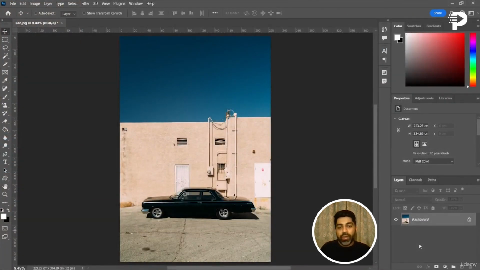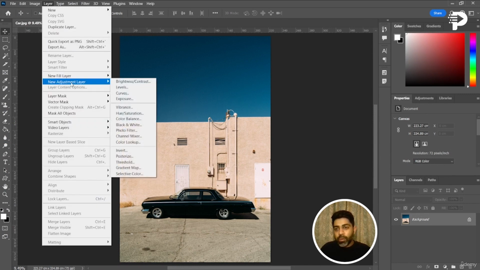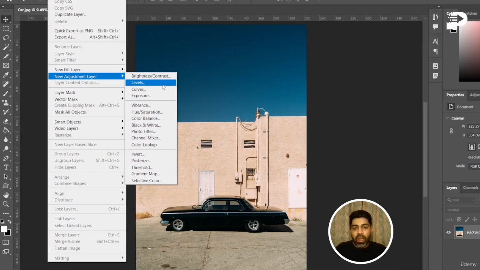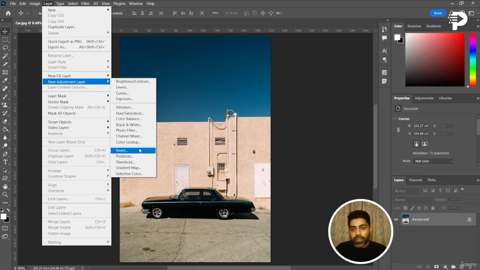To maintain the sanctity of how we've been doing it, let's understand how to do this directly from the menu bar. Now under layer, let me go to new adjustment layer and see the different types of options there are. Now I see three different sections over here. The first one has brightness, levels, curves and exposure. That's primarily about the lighting of an image. The second one is for vibrance, hue, color, black and white, photo filter, channel mixer and color lookup. That's largely to do with the colors of the image. And the third one is invert, posterize, threshold, gradient and selective colors. These are some artistic filters that we'll also see. Now we'll go through all of these in detail across the next set of videos, but let's see how an adjustment layer works first.